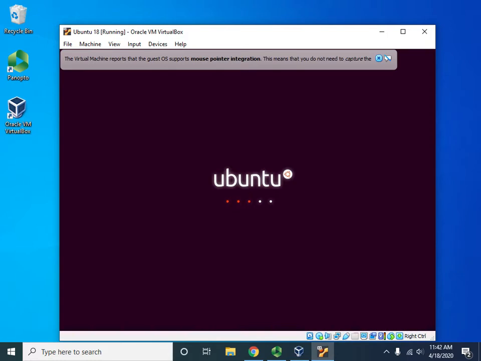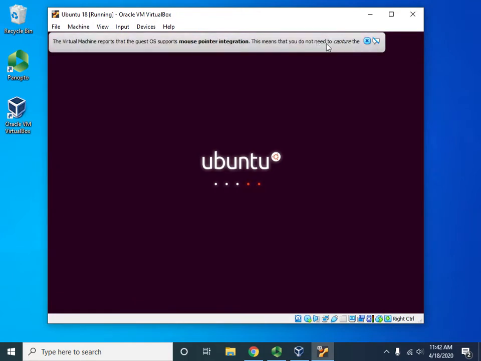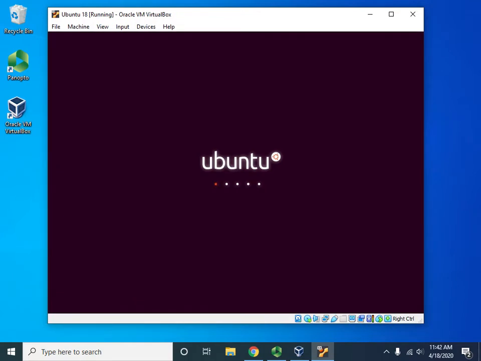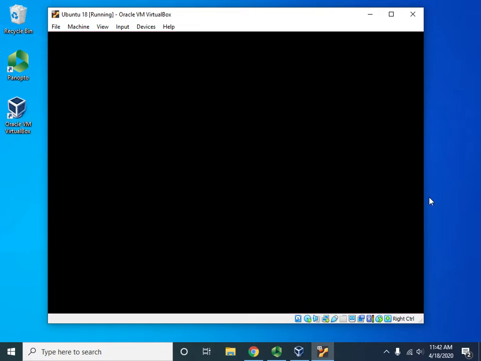There it goes. Delete that message about mouse pointer integration. You can see activity on the bottom here. At some point it should load enough of the Ubuntu operating system in the virtual machine to ask, do I want to run it off the DVD drive or do I want to install it onto my virtual hard drive?